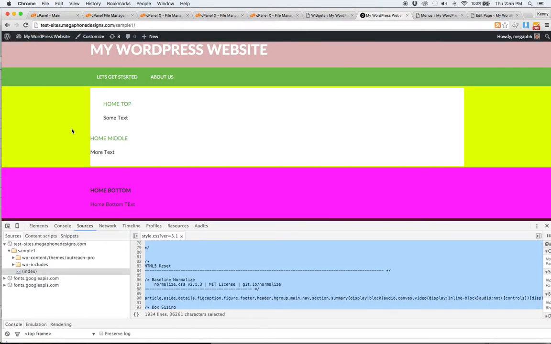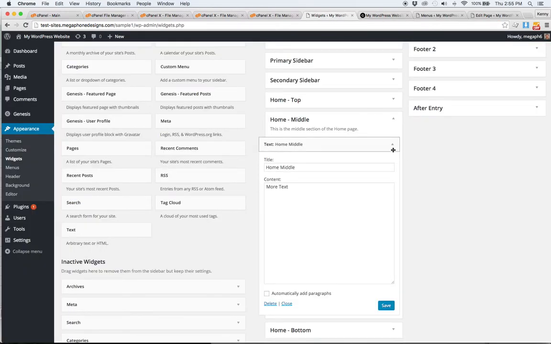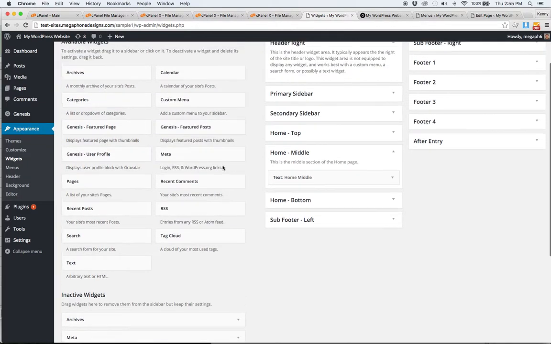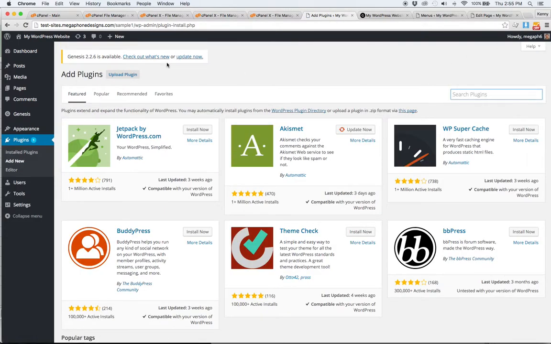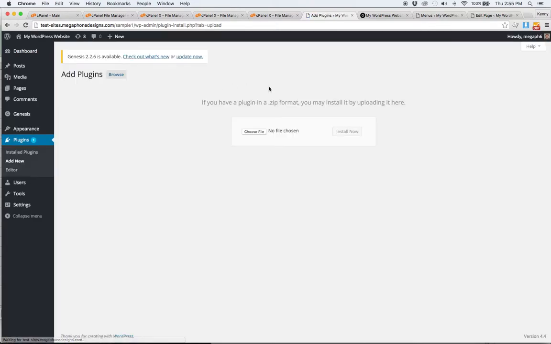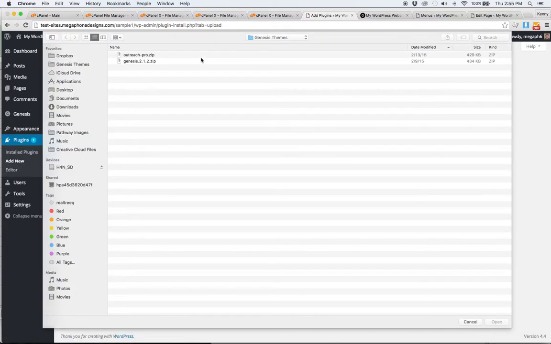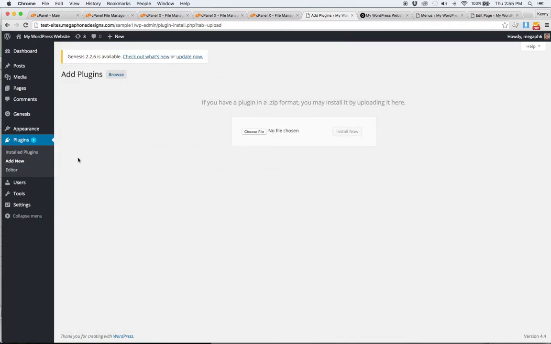And now we have our home middle, just where we wanted it to be. And we can add whatever widgets we want in here, whatever plugins we want to use. You come in here and you can search for all these wonderful plugins that are available through the WordPress repository. And you can also, that's not suppository by the way, upload them directly if you'd rather do that. Either way is an option.